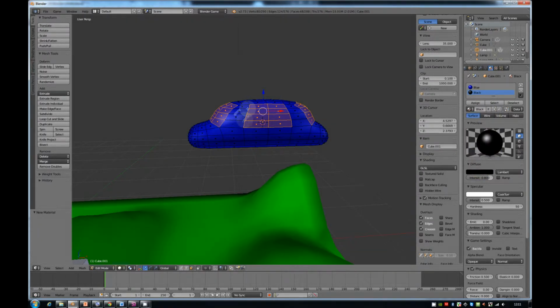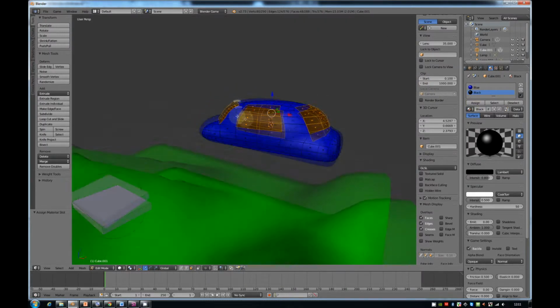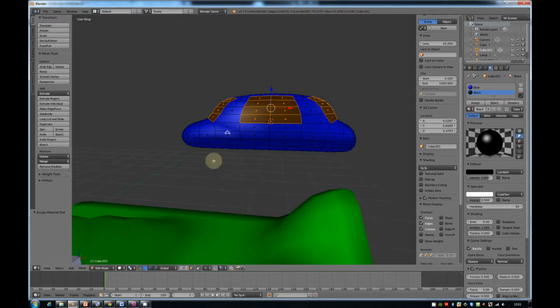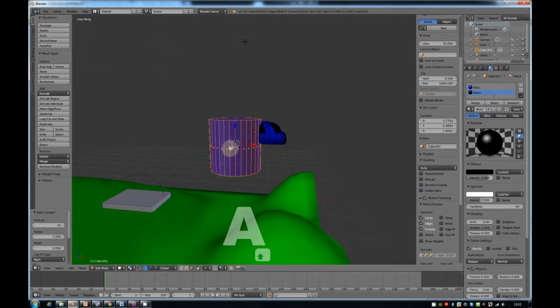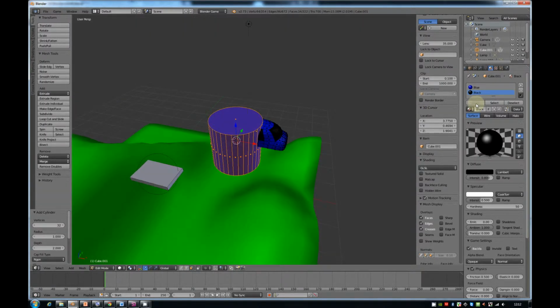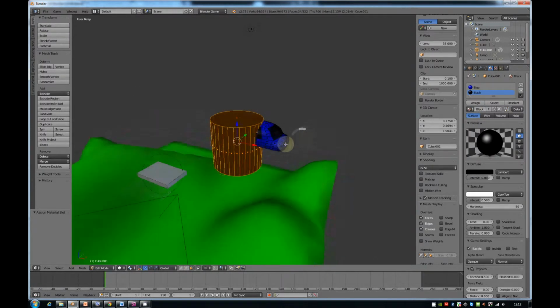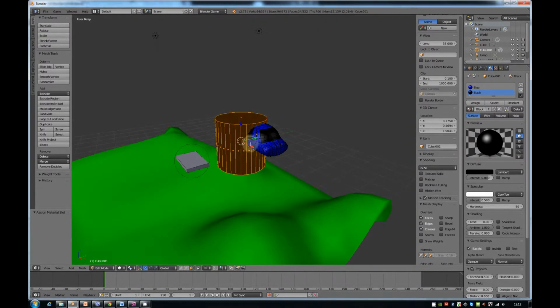So this hasn't changed yet, and it won't do until we assign the material to the selected faces. Okay, so we've got a car. Now I want some wheels. So I'm going to left click roughly where I want a wheel to be, Shift and A, and I'll add a cylinder. Now I want the cylinder to be black, so I'll assign it as black, and I want it to be rotated around the red line, which is the x-axis.